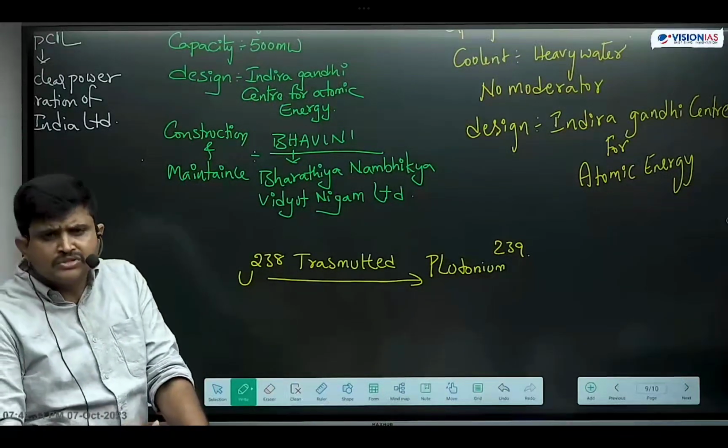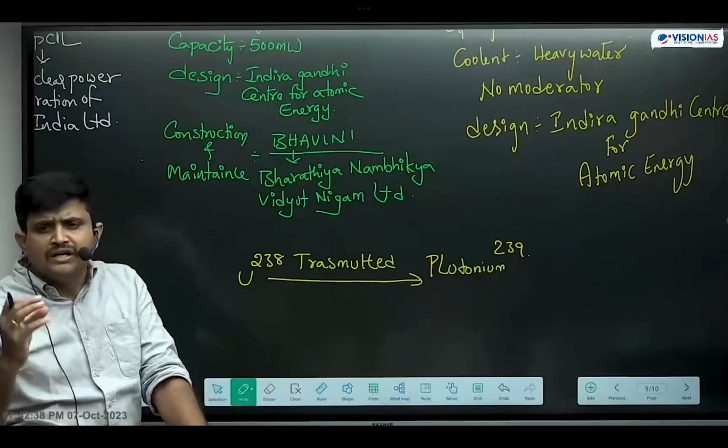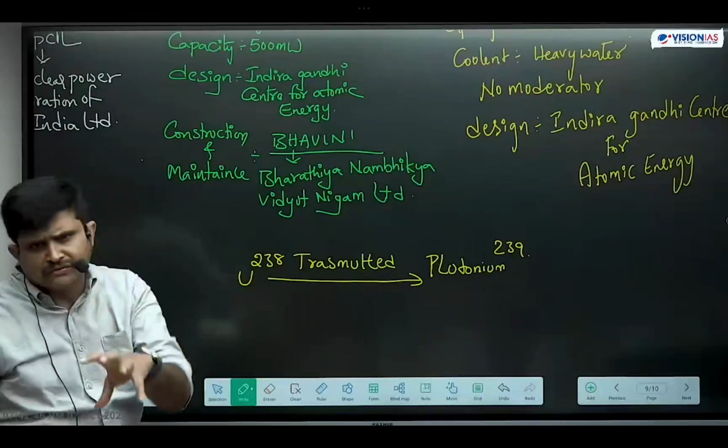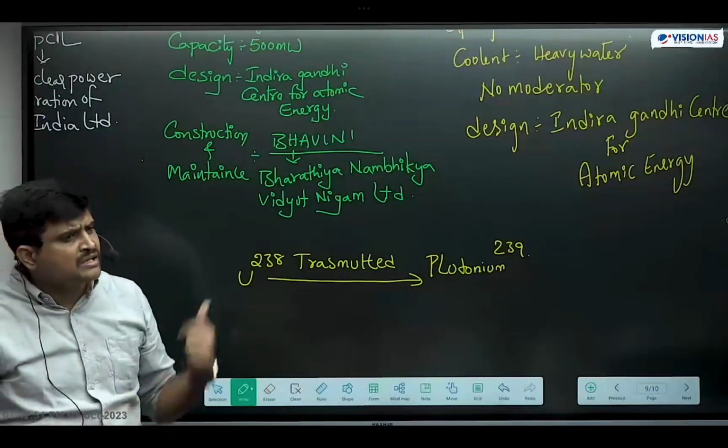Along with the electricity, we are producing these isotopes also, which are used in different sectors of industries, everywhere. Health sector, for controlling of diseases, we use radioactive isotopes. Okay, I will give the list of radioactive isotopes which are used in the health sector. That is all produced from fast breeder reactors.